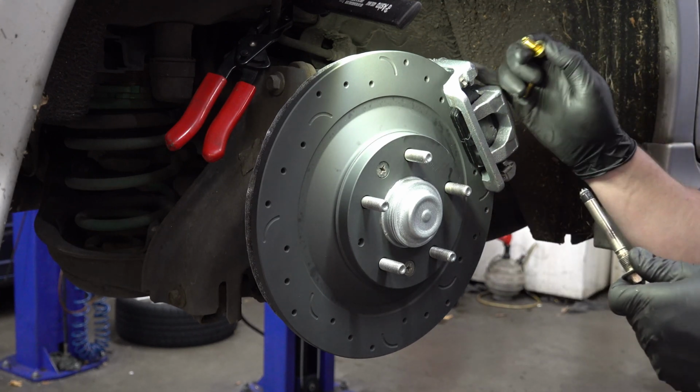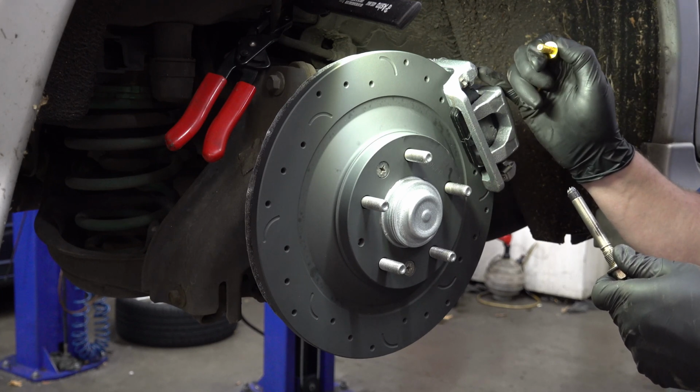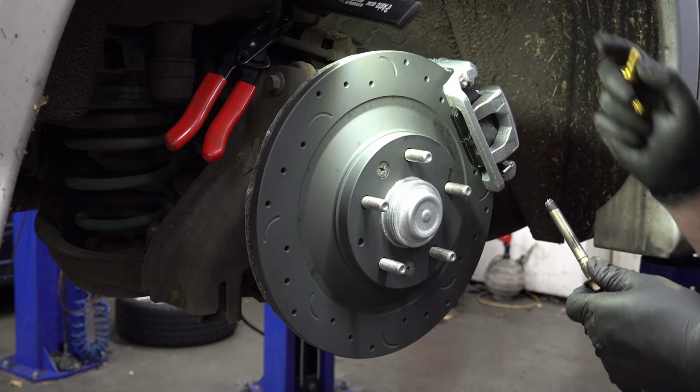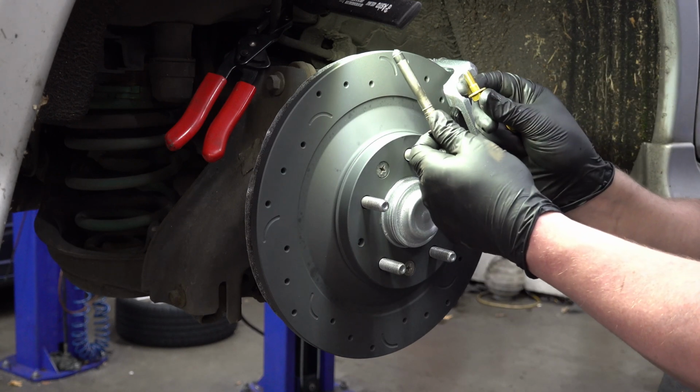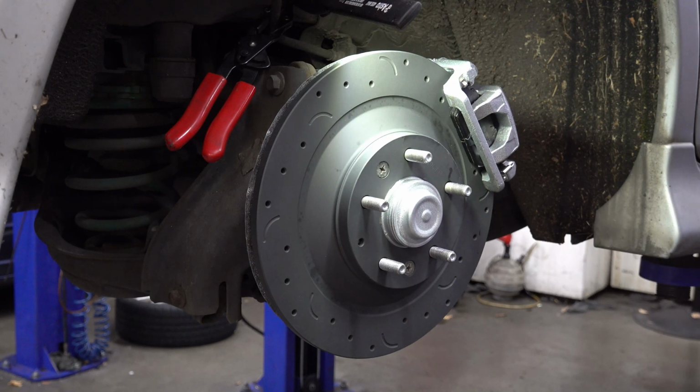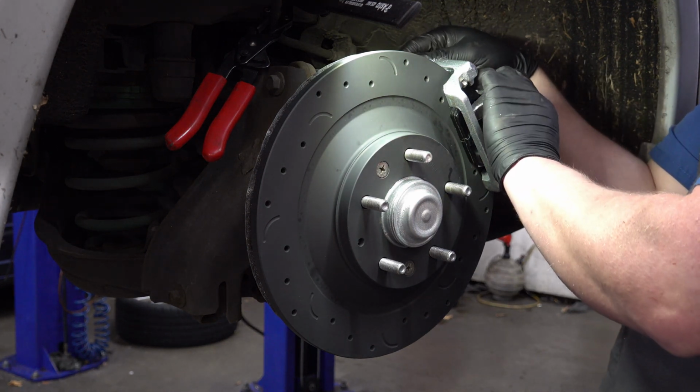This is a 2004 though. They might have switched it in 2006, because I know that they did change the front brakes in 2006, so maybe they changed the rears as well. But at least on a 2004, you need the whole caliper and bracket. You can't just use the bracket. So we'll get these bolts installed.